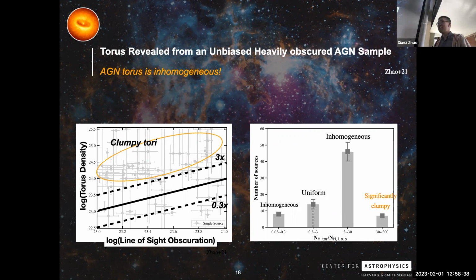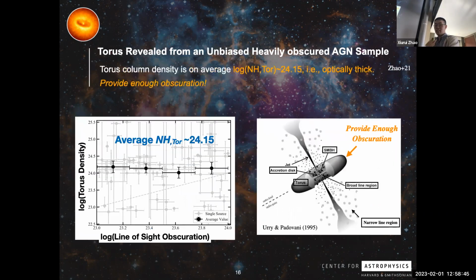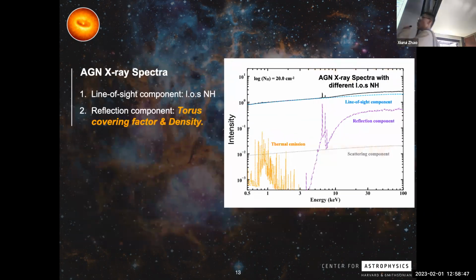Maybe a naive question, but how do you derive from the data separately the line of sight obscuration and the torus obscuration? That's a good question. So we have a model fitting the whole spectrum, and you have different components. And by adding up the different components, you can constrain the different parameters. So you have a model composed of the different components.